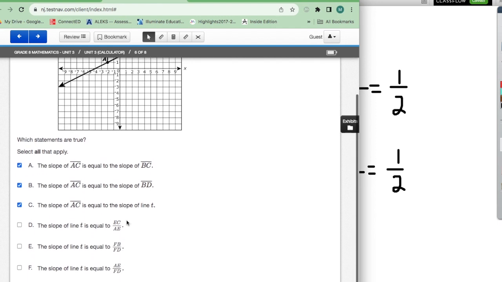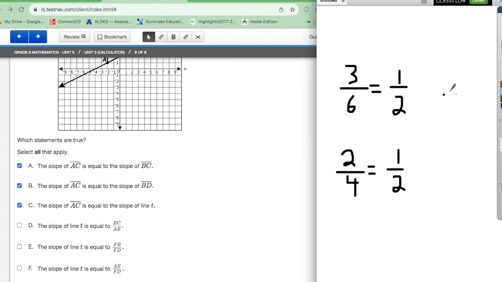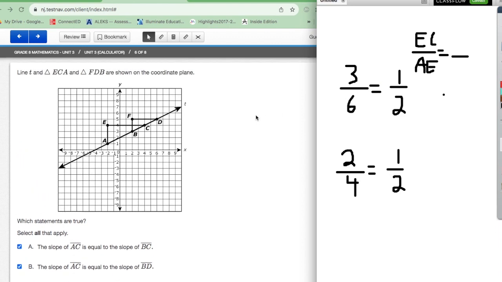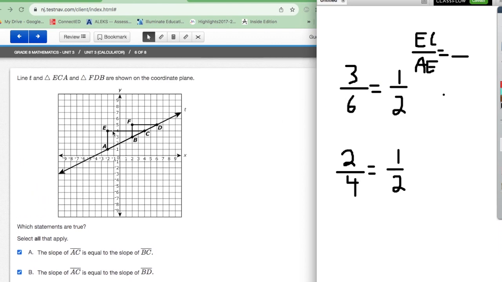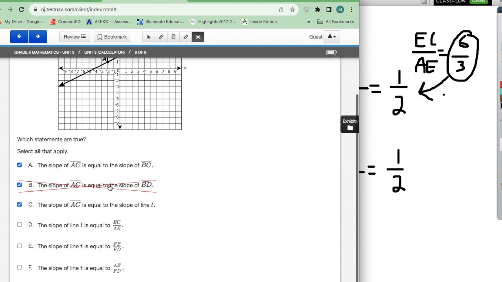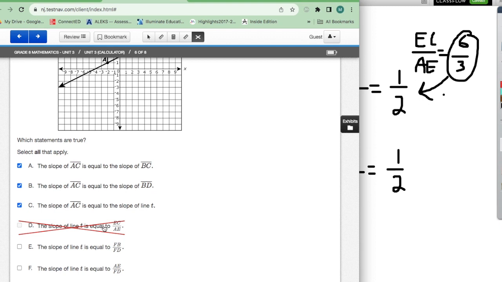All right, so this is where it gets a little tricky with these fractions here. So I'm going to go ahead and do this for you. EC over AE. See how these are taking a little while to do? This is not just choose some random answers. We got to actually look through these. Let's check out EC. EC goes over 1, 2, 3, 4, 5, 6. Okay. And AE goes up 1, 2, 3. Ooh, this is not right. That is not the same as 1/2. I'm going to use the answer eliminator to remind myself that I did that.